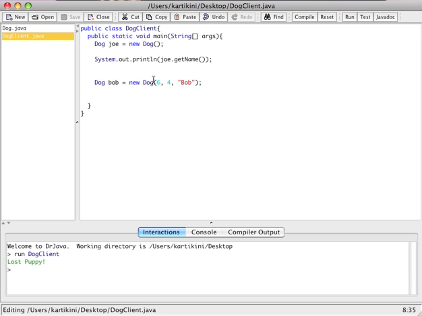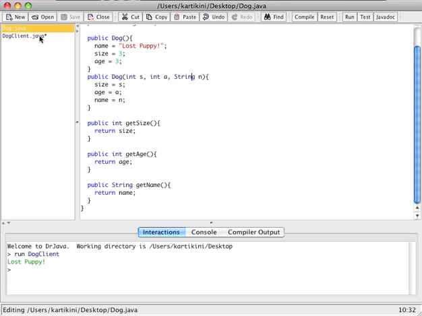Alright, and I'm going to ask it to System.out.println bob.getName, plus, remember your string concatenation, I'm going to put a space, plus bob.getAge.